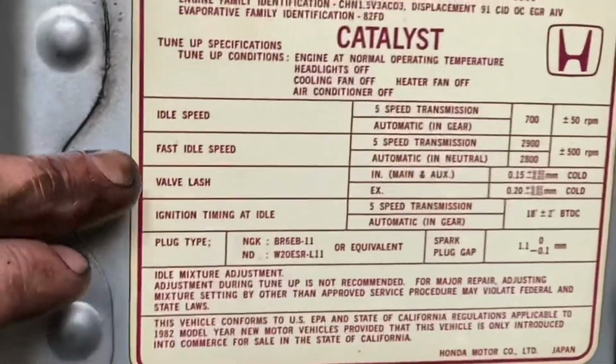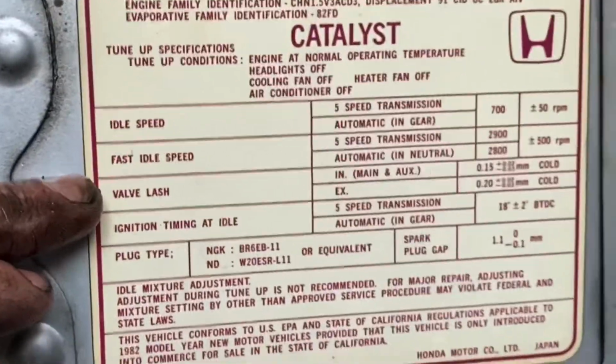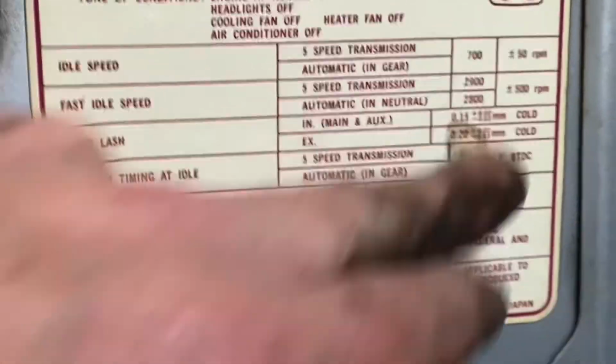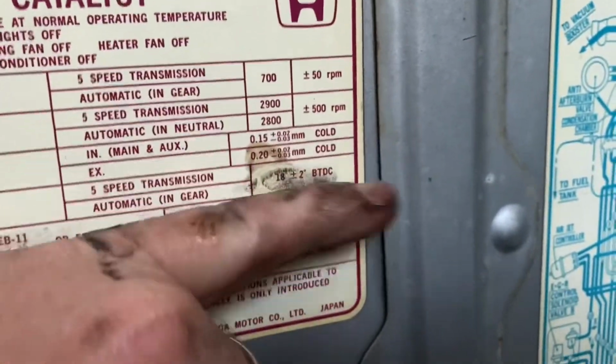Your sticker on the hood right here is going to tell you your valve lash, intake, main and auxiliary, 15 thousandths, exhaust, 20 thousandths. And it's got to be done with the engine cold. You cannot do this with the engine hot. All your settings will be way off.